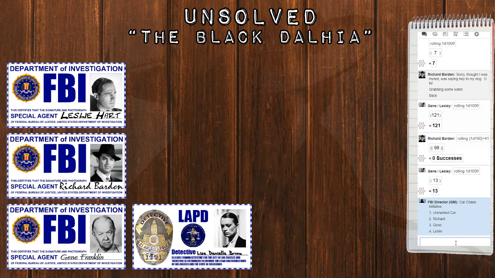So the initiative order is going to be unmarked car, Richard, Jean, and Leslie. It is basically by your dexterity. This is just to simplify things. But Leslie takes some time to take in the situation.